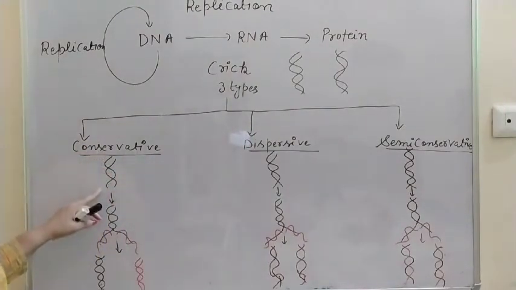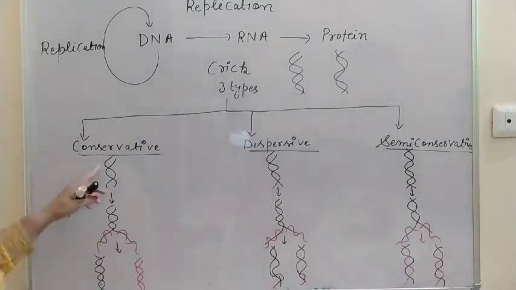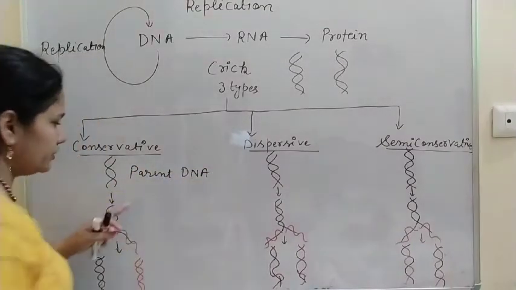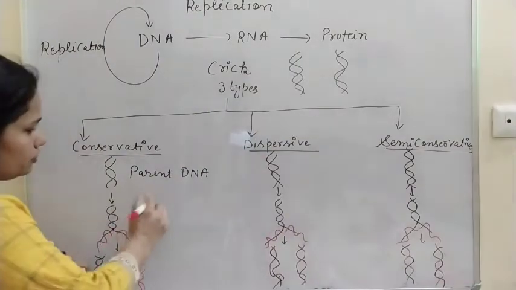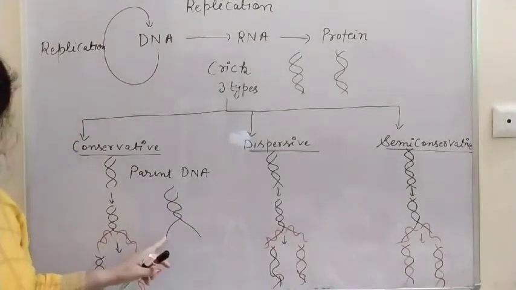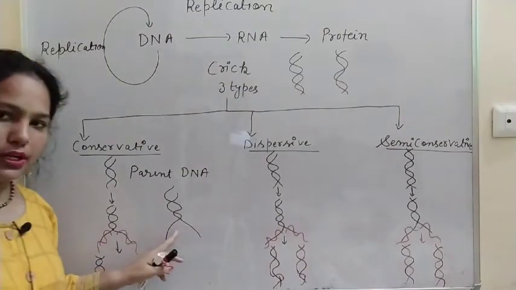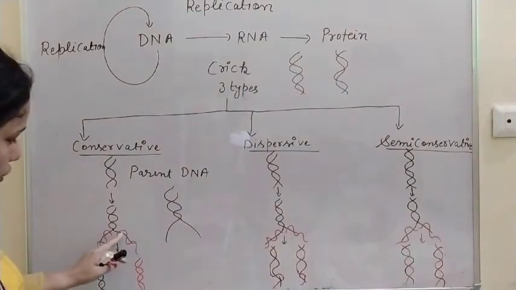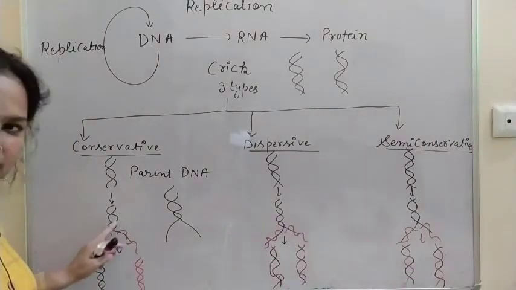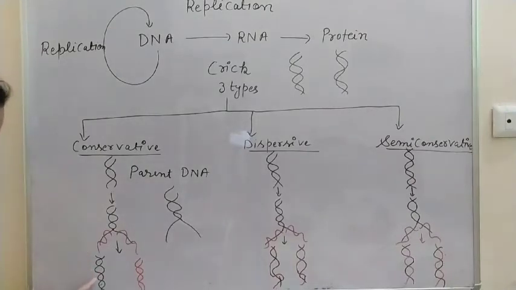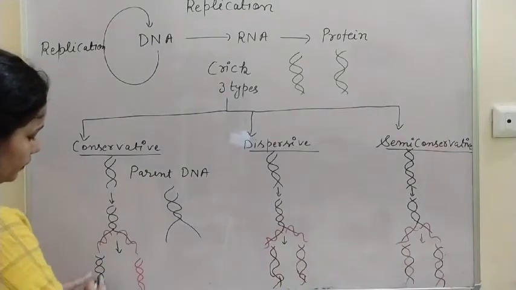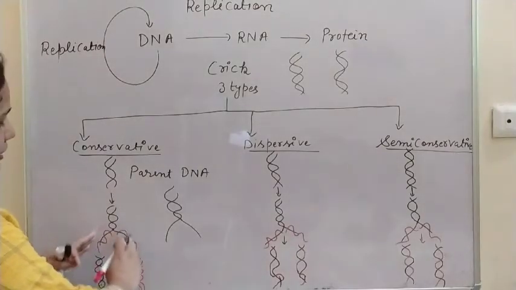In this conservative DNA replication, the parental strand remains the same. Suppose here that is the parent DNA, and when this parent DNA replicates, there is the formation of the replication fork, meaning this DNA is unwound. ये DNA जो है ये ओपन हो जाएगा और एक फोर्क लाइक स्ट्रक्चर बनाएगा जिसको हम बोलेंगे replication fork. So here the replication fork is present, and this red color DNA is the new DNA, and this black color is the parental DNA. So here there are two strands, one is the black strand and one is the red. Both are the new strand and the parental DNA is conserved.